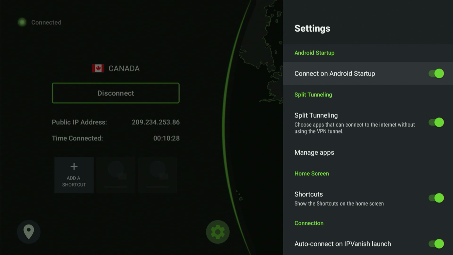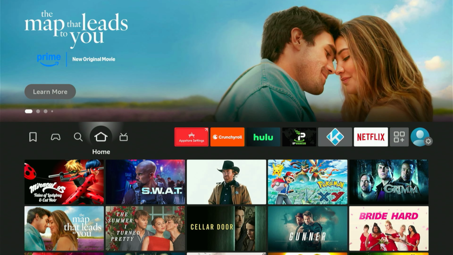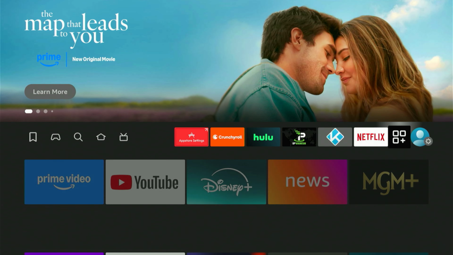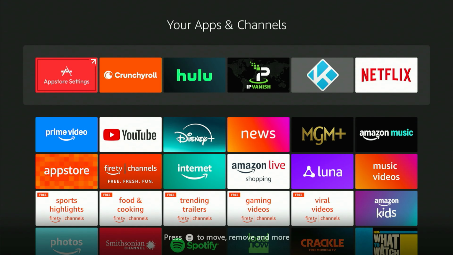Okay, so now that we're completely safe, let's start grabbing some of these awesome apps. Press the home button and go back to your apps, and once again, open the Unlin application and go back to the same category.